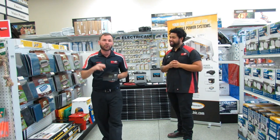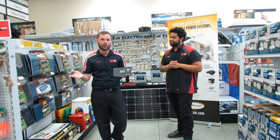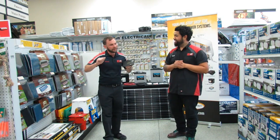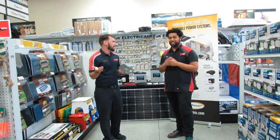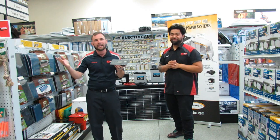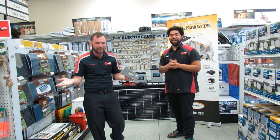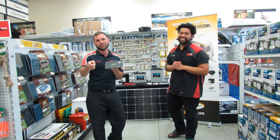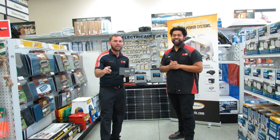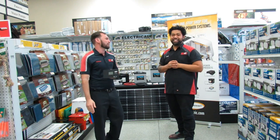This controller will also charge two battery banks. So for you who have a Class A motorhome or a Class C motorhome, you can now charge both your house batteries and your engine batteries. That way, you just go out to the RV, start it up, and you're ready to go. There's nothing more frustrating than waiting for parts — sometimes it can take 10 to 14 days. When the parts arrive and you go out to start that motorhome, the batteries are dead. With this setup, you can now get both battery banks fully charged, so you're able to grab the kids, jump in the RV, and go have fun.